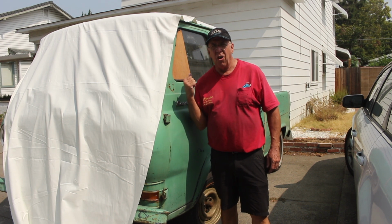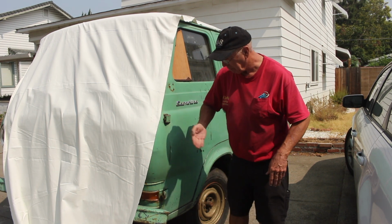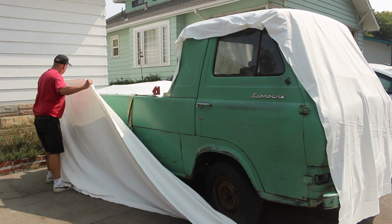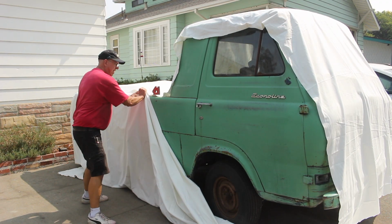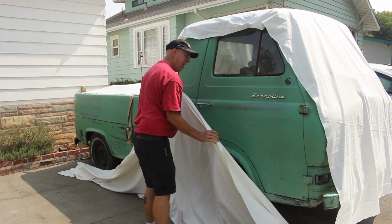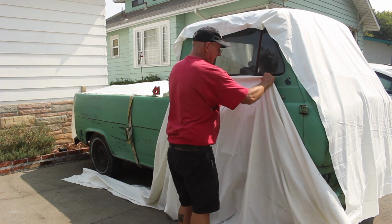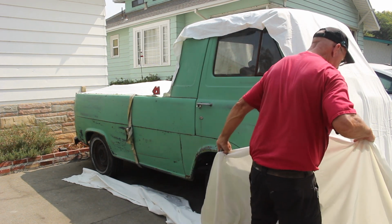So this fabric is almost the exact same width as the body. I think I can fix that by just coming in on the sides. So I have my back, top, and front. I'll just trim that off.